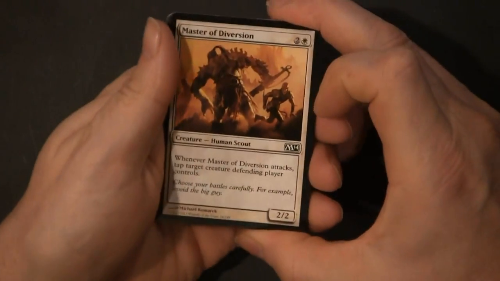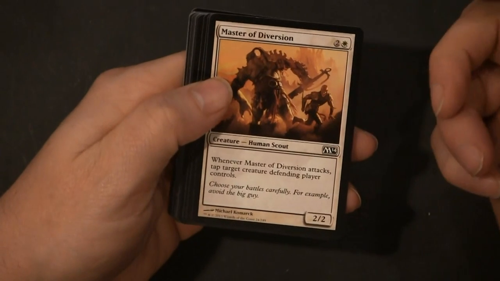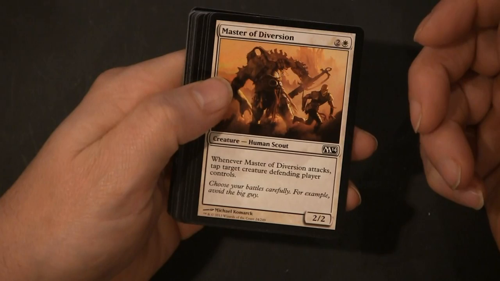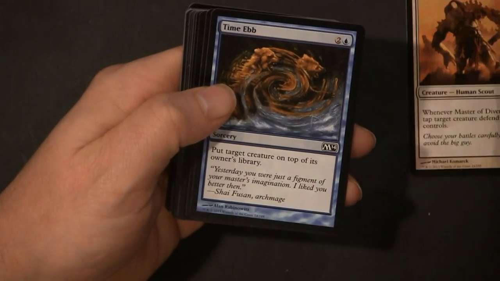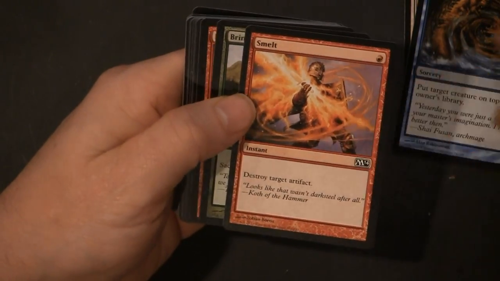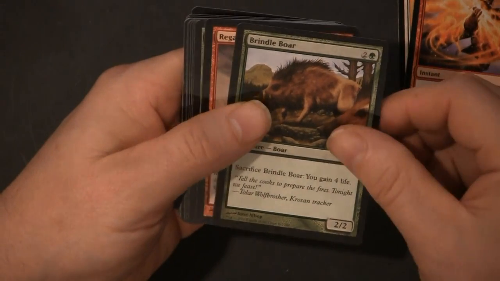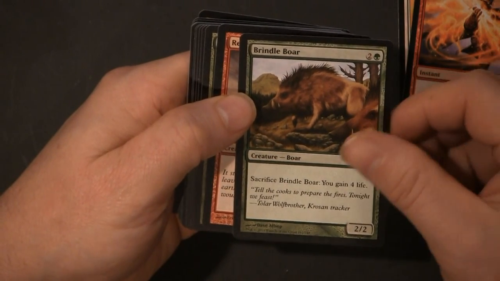And then the first booster that came with the Light Force deck is Master of Diversion, a 2/2 that whenever he attacks, taps target creature defending player controls. Time Ebb, which is a long time reprint. Smelt, which is one red instant destroy target artifact. That's pretty good. Brindle Boar, which is sacrifice the boar and you gain 4 life.